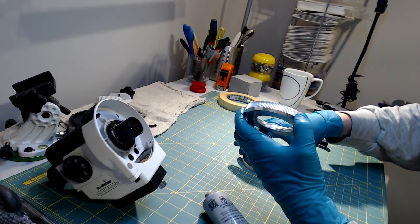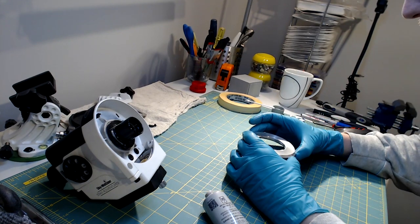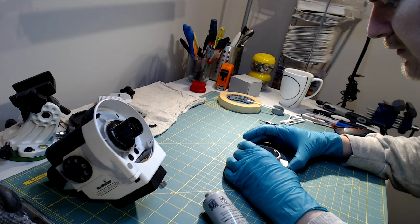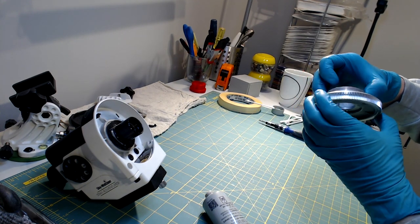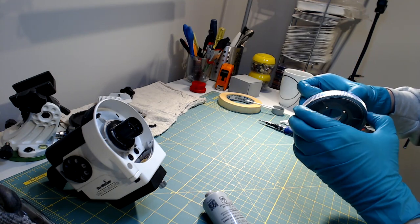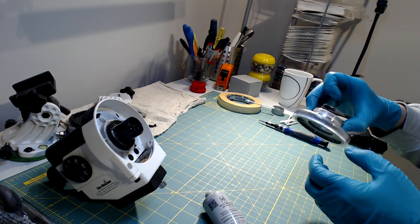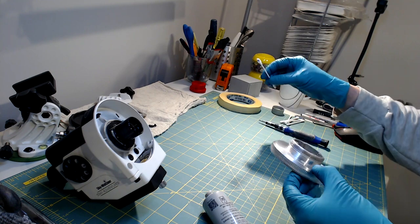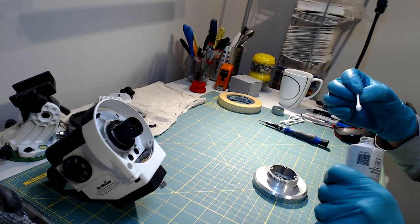Put my pad onto the clutch plate, and then ever so carefully put this down onto the pad. And there we go. And it actually feels nice and tight, smooth. So while I got this together, I'll try to spread some more grease on it so it can actually work into it as well.